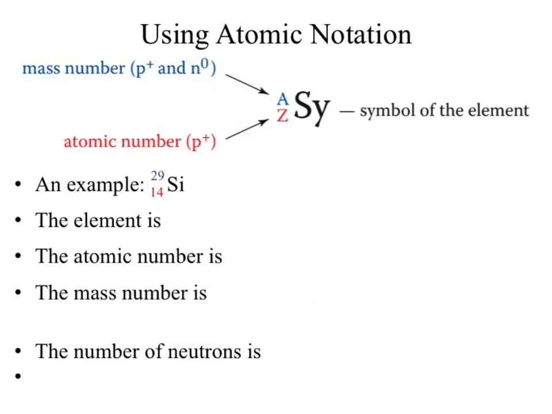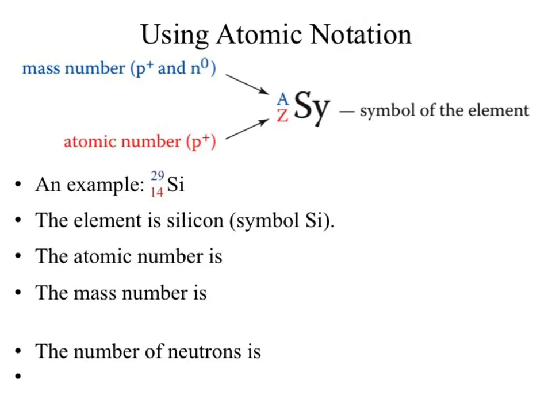Okay, so let's take a look at an example. What is the element represented here? How do you know it's silicon? So it's Si. How else can you know it's silicon? You look at the atomic number. What atomic number do we have? 14. So we go to 14 in the upper right-hand corner on our periodic table, and we are at symbol Si. There's our silicon again.